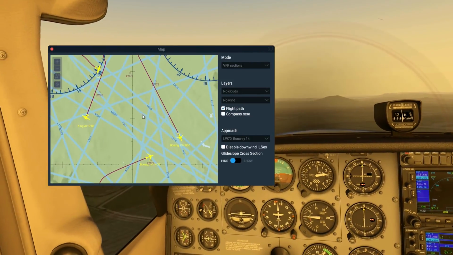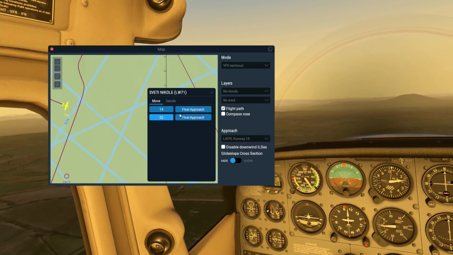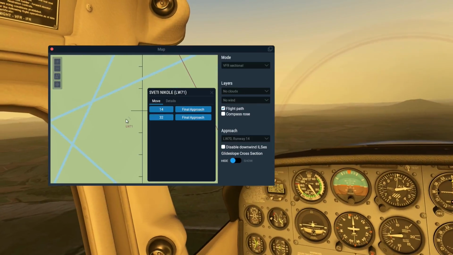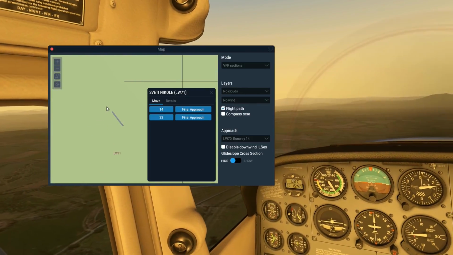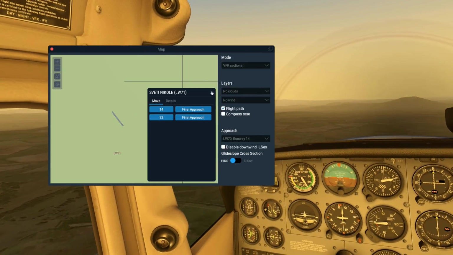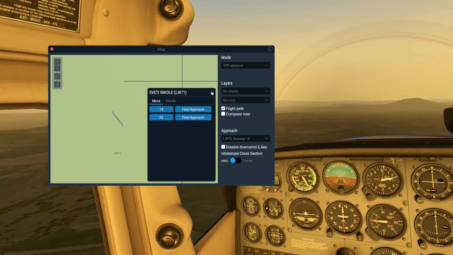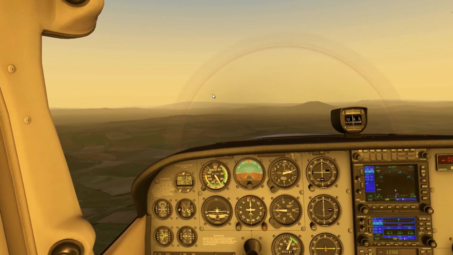Let's have a look at the map in some detail. We're bang on course. There's the runway. Yep, it's a very short runway, aligned pretty much north-northwest to south-southeast, 1432. Very similar alignment to what we had at Skopje.